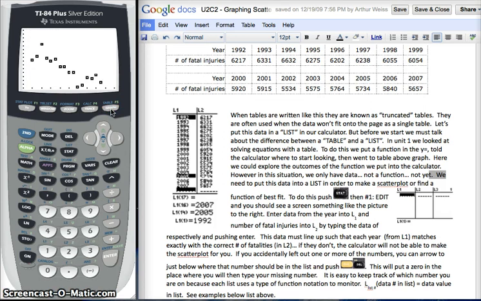And there's your data. A couple of nice things about the data. You can push trace, and you can see by arrowing over, it'll give you each year if you need that data back very quickly. Okay. And so forth. I'm going to quit out of here and back to the graph. And that is the graph of your data. Congratulations, you made your first scatter plot.